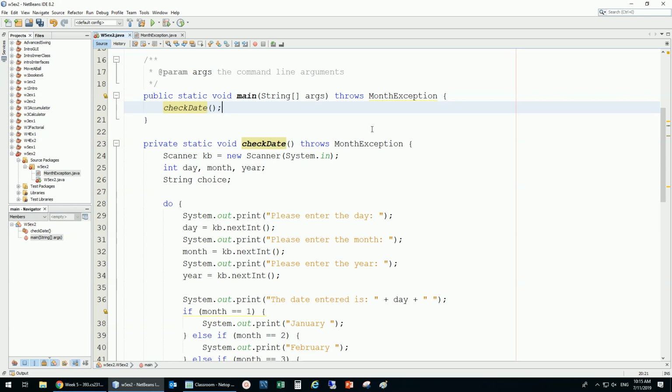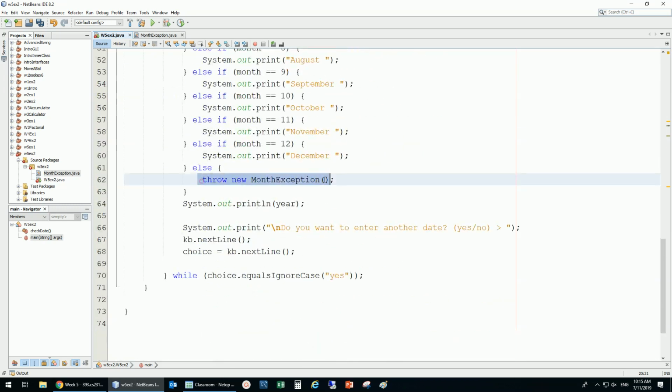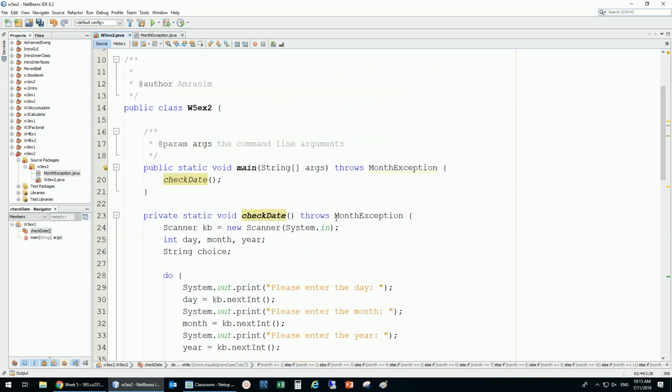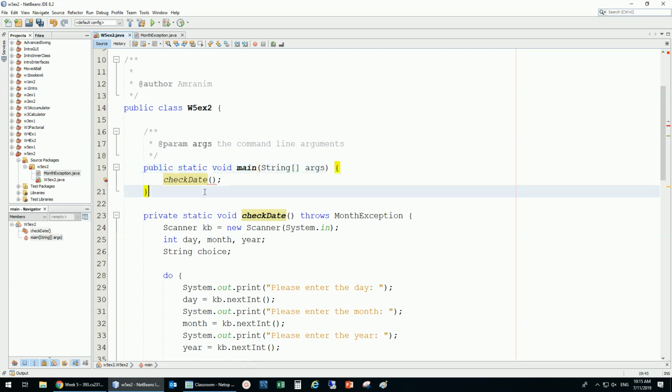It's like, if you remember, the abstract method. If you inherit from an interface or an abstract class, you have two options: either you implement all the abstract methods, or you become abstract. That's something similar. If you throw an exception, you have two options: either you catch it yourself by putting a try catch inside this method, or you mention that this is going to throw an exception. That's what is happening here.